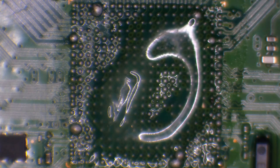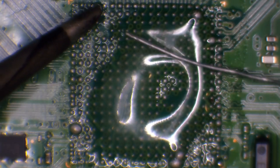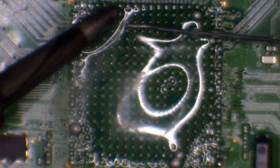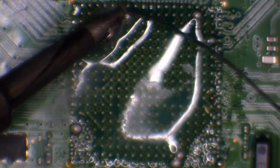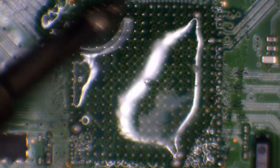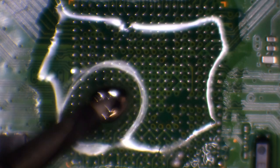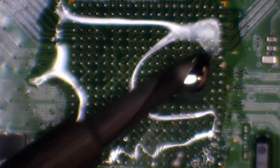I'm using Kester 6337, I believe it is. And this is a 0.3mm. If you're wondering where to buy Kester from, I buy it from Amazon US and have it imported. Well, actually, it was Console Repair London that bought this for me. And he didn't buy it, he ordered it for me off his Amazon.